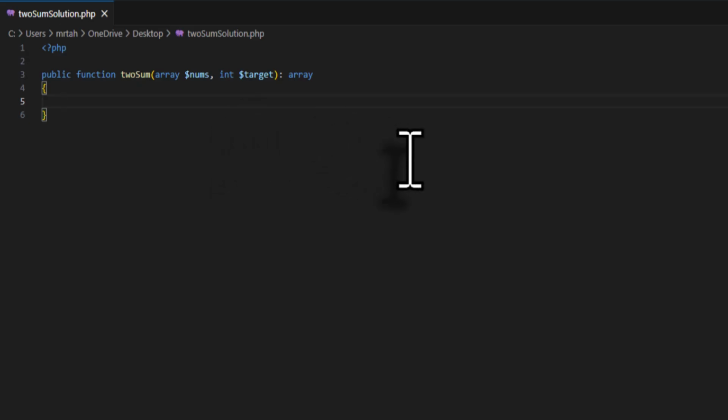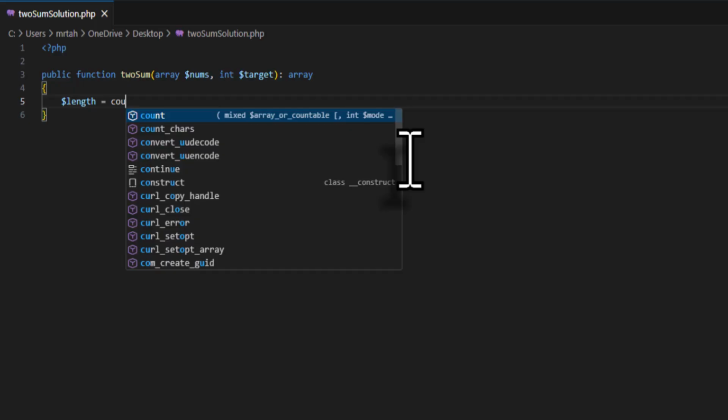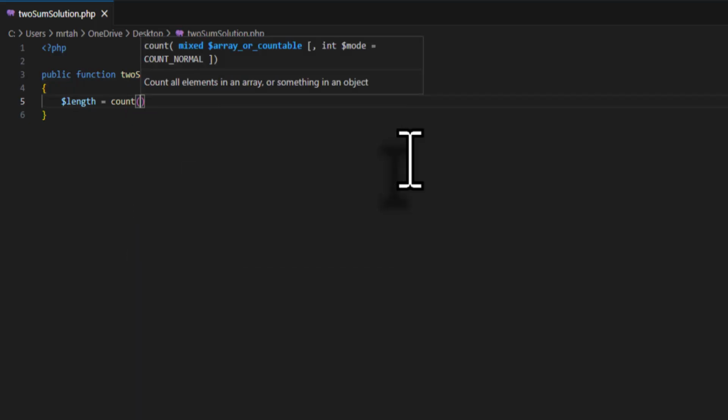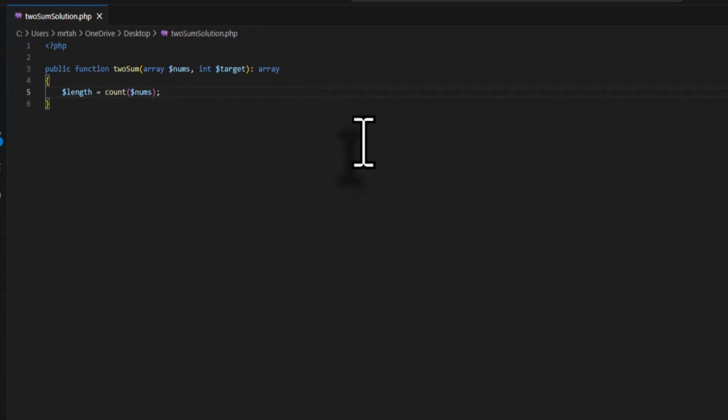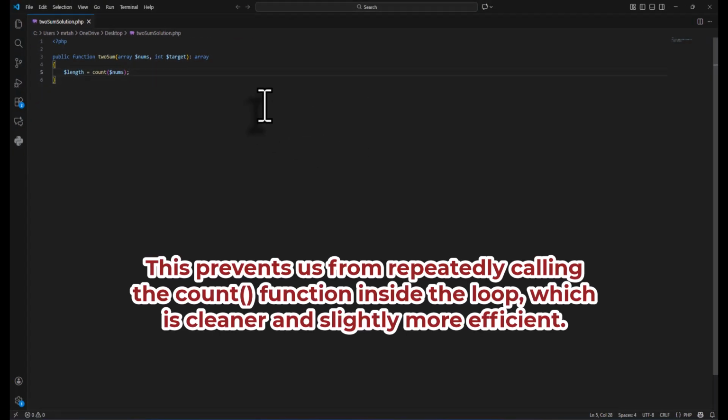So I store the length of the array in a variable called length, using count of nums. This prevents us from repeatedly calling the count function inside the loop, which is cleaner and slightly more efficient.